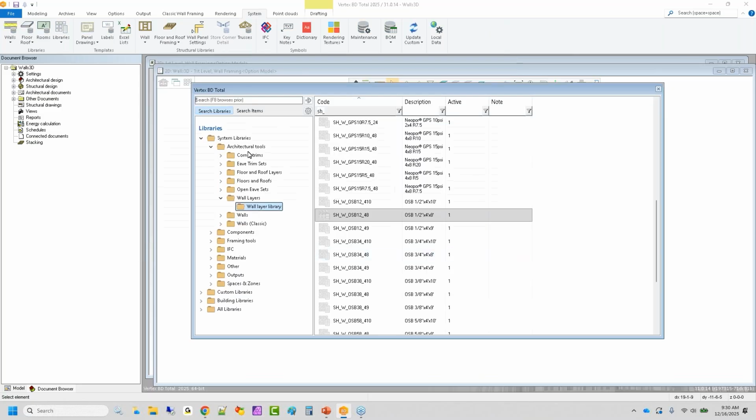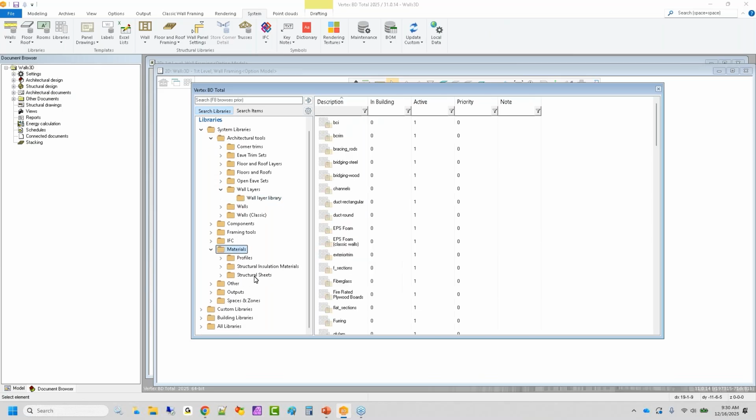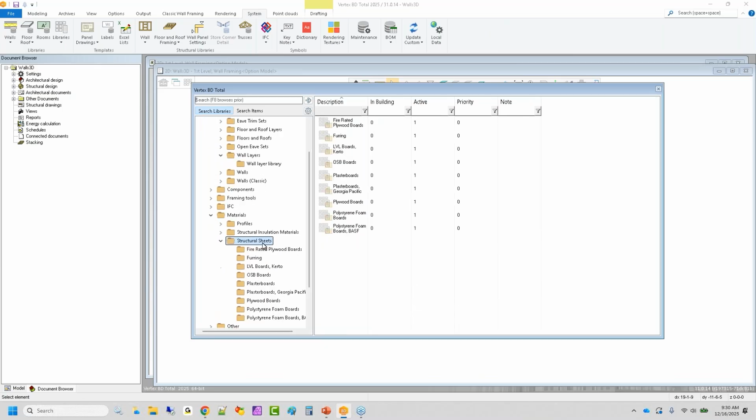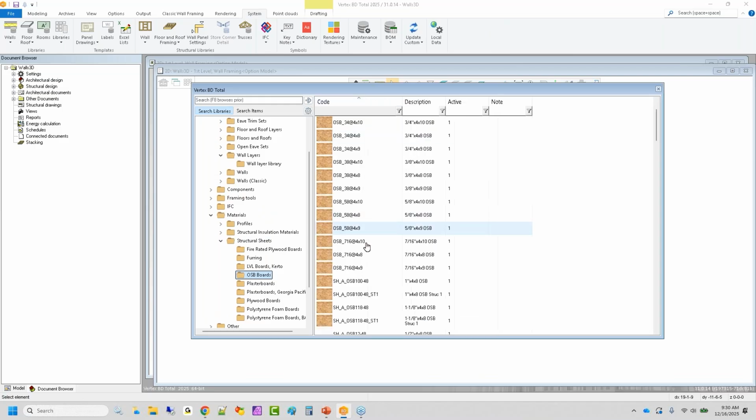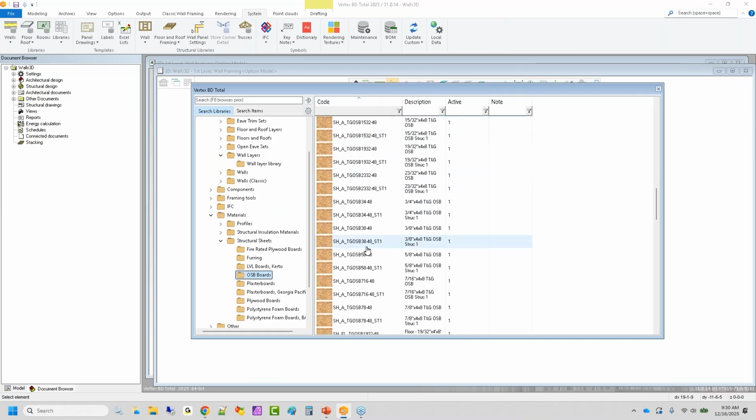So if I go, again, under System, to Materials, we have this folder for structural sheets, and that one is in OSB boards. Somewhere in here we have the OSB 1/2. I should just search for it.